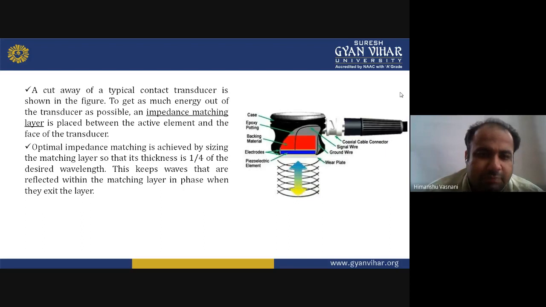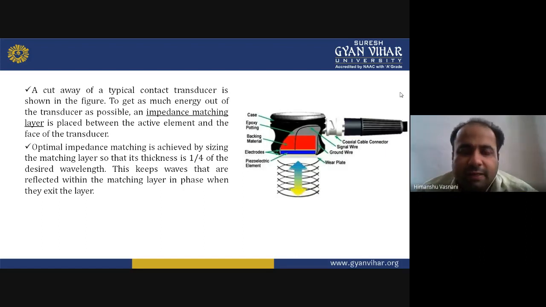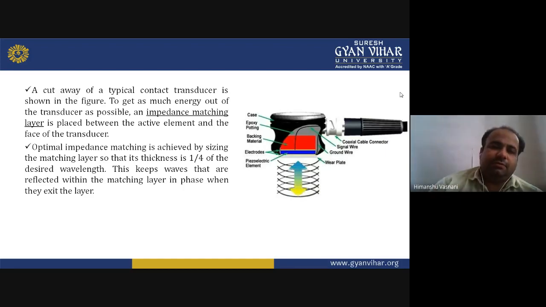This keeps waves that are reflected within the matching layer in phase when they exit the layer.